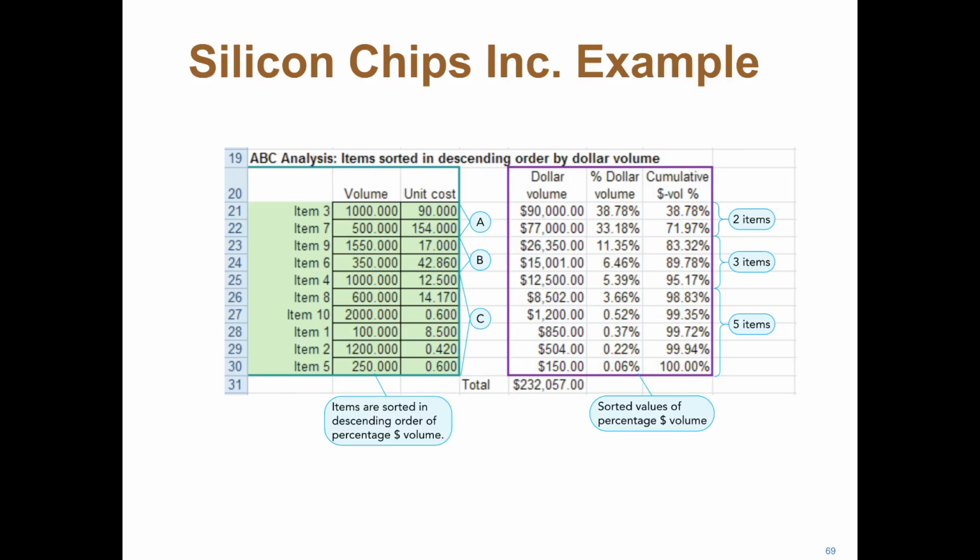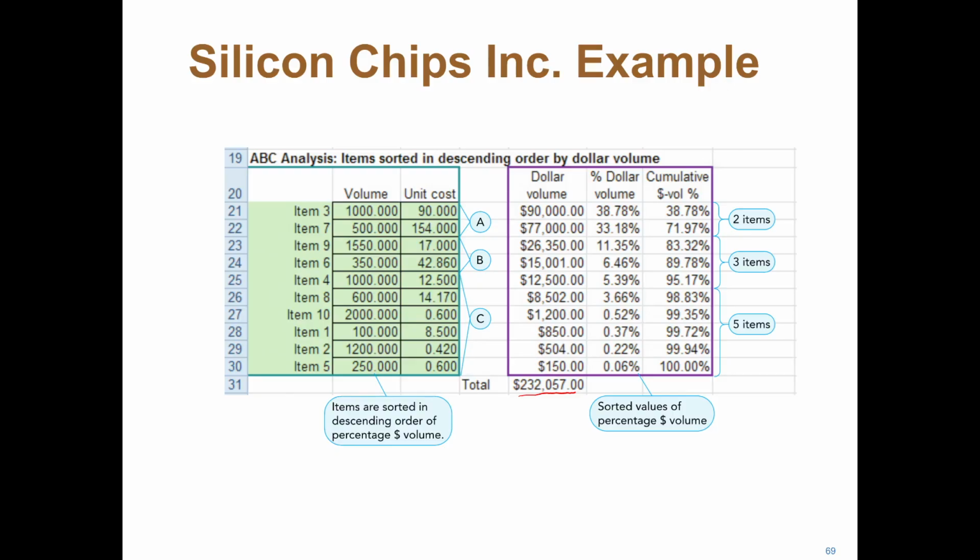If we add these dollar values against the total value of 232,000, the cumulative value is about 71%. So the first two items are definitely the ones for which we will do inventory control.